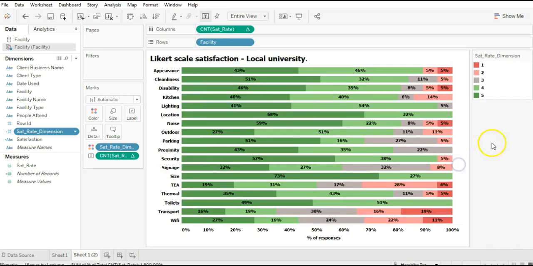Hide nulls and assign names for the ratings of this legend.